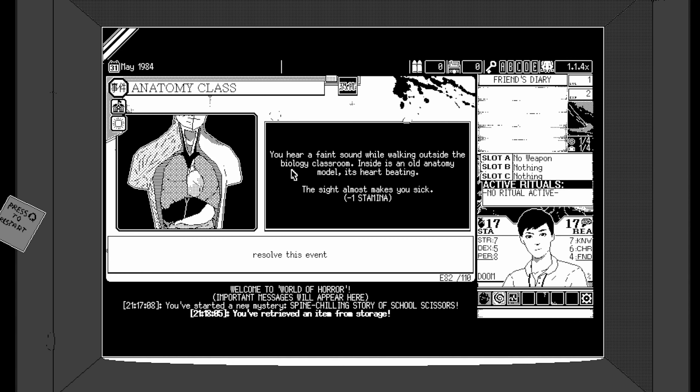Anatomy class? Okay. You hear a faint sound while walking outside the biology classroom. Inside is an old anatomy model, its heart beating. The sight almost makes you sick. Lose one stamina. This is our stamina, I guess. What's this, reason?